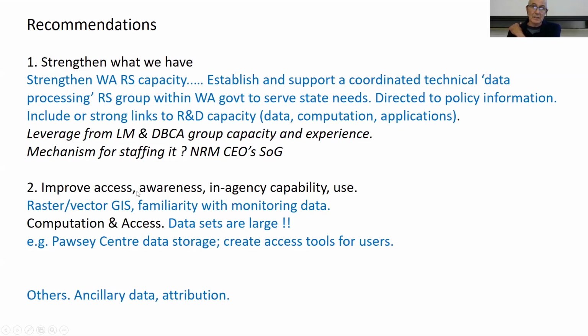Internally, the second major recommendation is that there are plenty of relevant products out there, in areas we recognise, and we were told that in many places they're underused. So there needs to be some build up of in-agency capability and use, which, as a minimum, means people need to understand what a raster GIS can do and have access to it somehow.